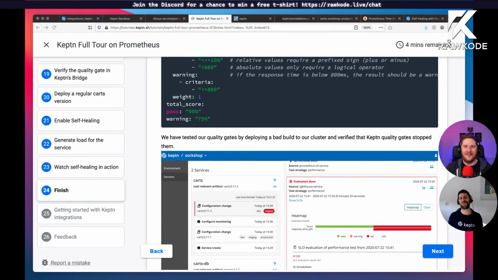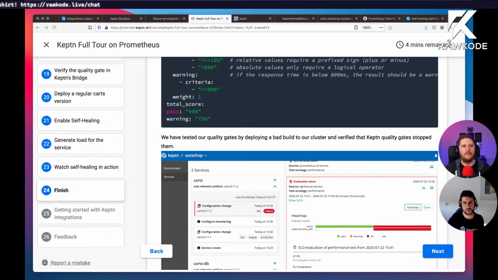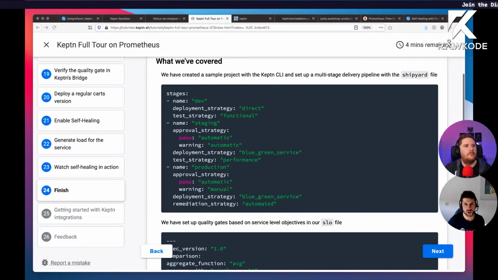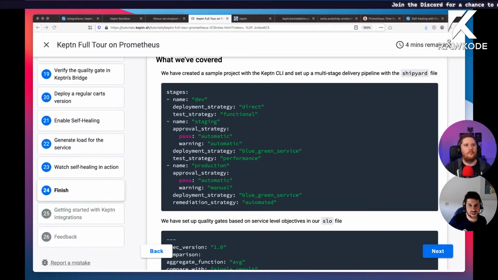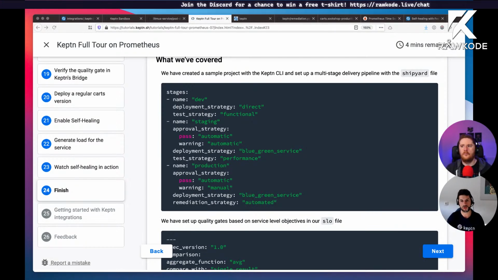Okay, so we are really excited also to share soon our next iteration of the shipyard files. So the file that we saw, or maybe if you can scroll up here on this screen a little bit, on the first part, I think we saw the shipyard file. And yes, so this was the file that we are also using in the demo or in the tutorial. If you want to walk through the tutorial, it's tutorials.keptn.sh.